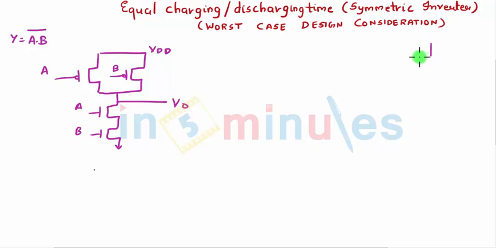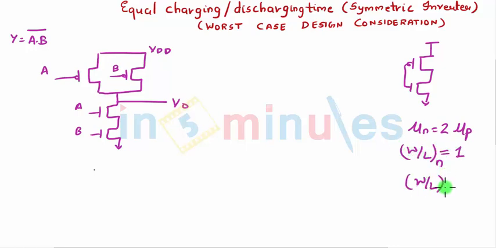So we just designed an inverter, correct? We assumed mu N is equal to twice mu P. For that, we took the basic size of NMOS as 1 to equalize the charging and the discharging time. We want the W by L of PMOS to be equal to 2 and both of them give me a resistance, Rn and Rp respectively, which now I am going to call it as R, which both were equal, right?